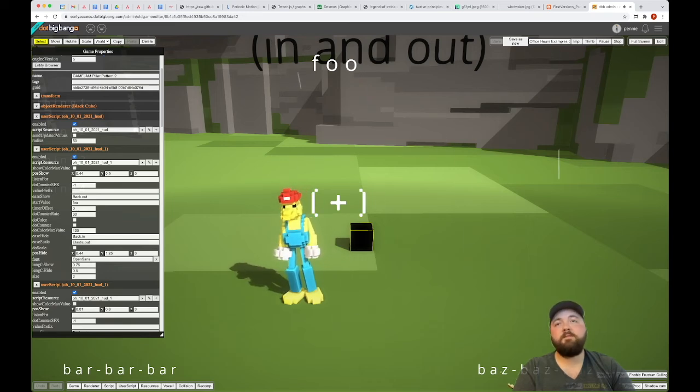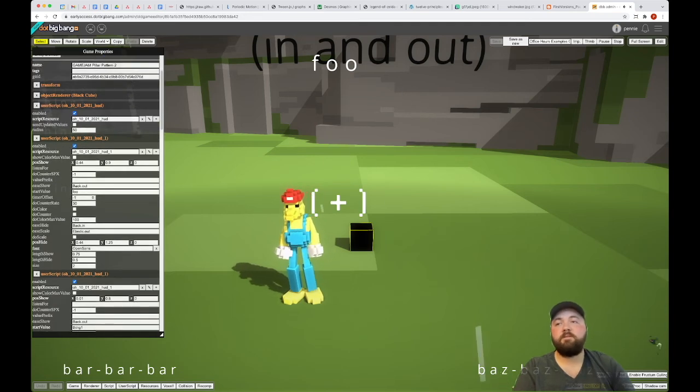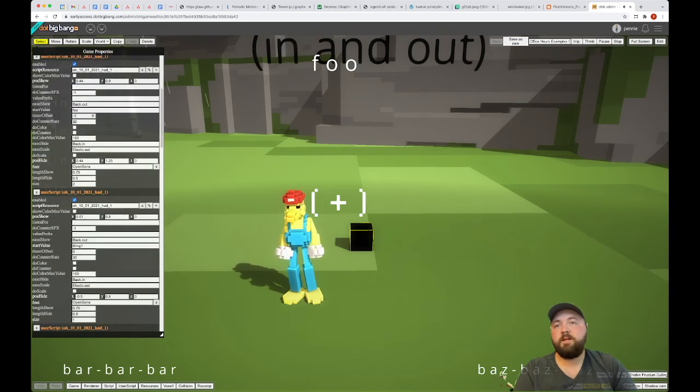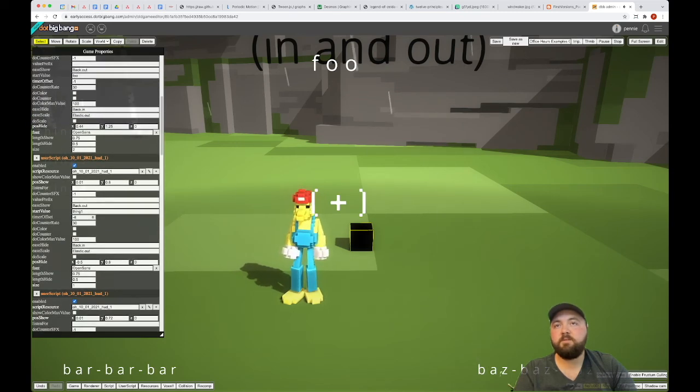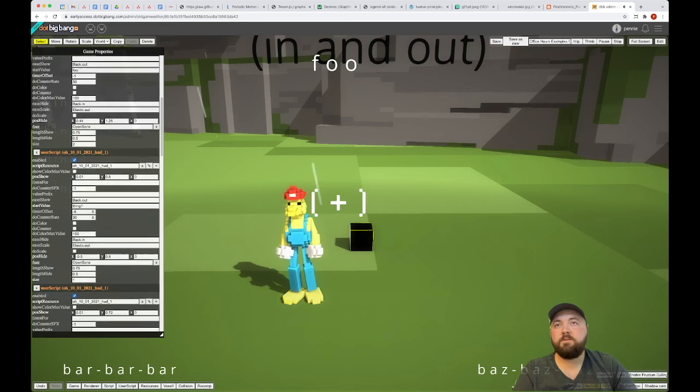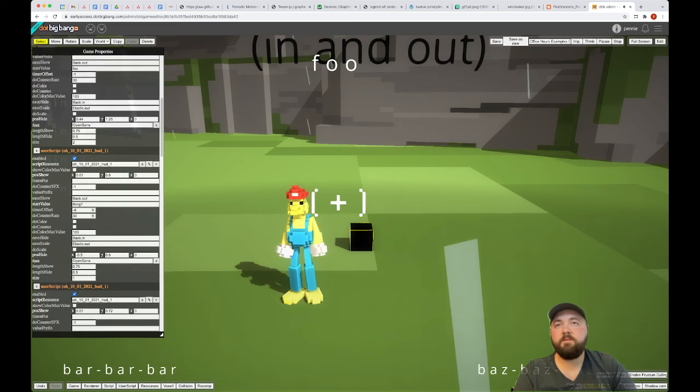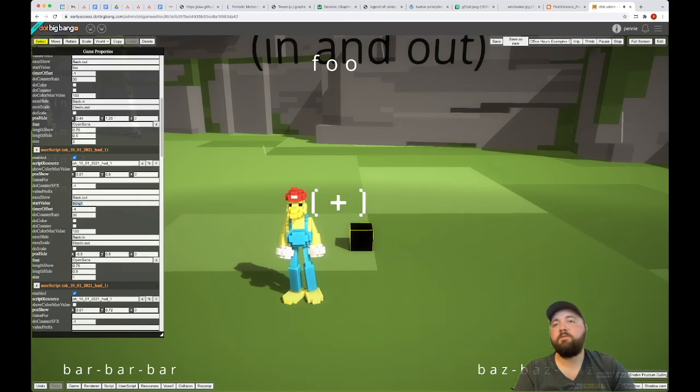Timer offset is a big one. Timer offset is what makes all the things staggered when they animate in and out. The timer offset for foo here is 0, but then as we scroll down, the timer offset climbs up. Which one is this? What's the starting value? Of course, all my properties are in random order. Oh, okay, so this is the first inventory item.